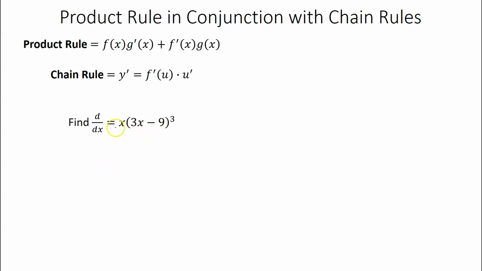Let's look at some more interesting problems. What if we've got combinations? Okay, so I want to find the derivative for this guy right here. Actually, this is f of x. Well, I have an x times a cubic, but that cubic has a linear inside of it. That means I've got to use the product rule. Product rule again is the first thing times the derivative of the second plus the derivative of the first times the second. You can be a little sloppy here, I've mentioned that before. So I'm going to call this my first thing, and this my second. When I take the derivative of the second, though, I've got an outside and an inside part, which means I've got to actually use the chain rule there.